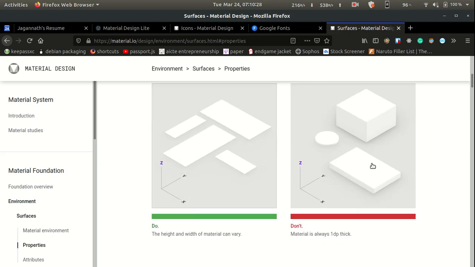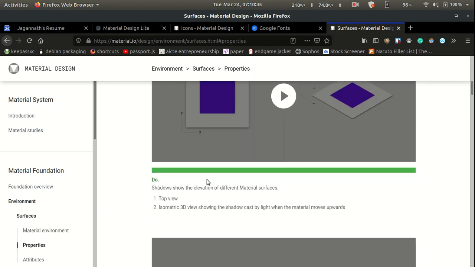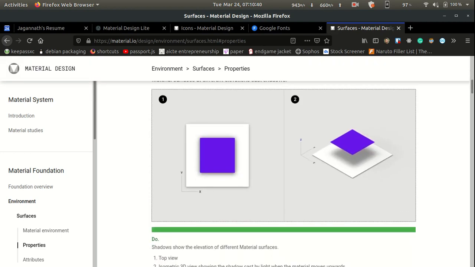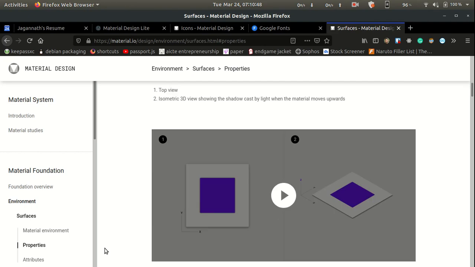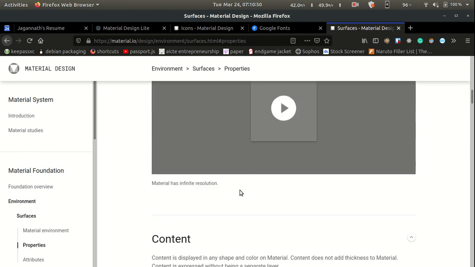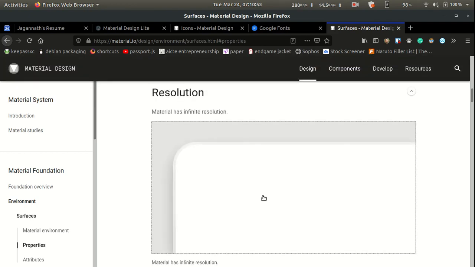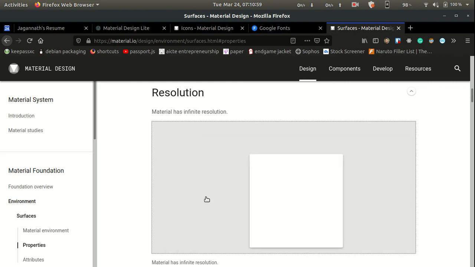So yeah, they created these paper-like surfaces that don't have depth. It just looks like papers. And they made it behave as much as possible like a card or a paper that we see in our actual real life, to make the design more pleasing, I guess. They've done a bunch of these.